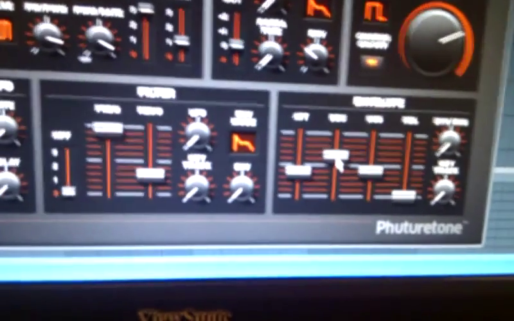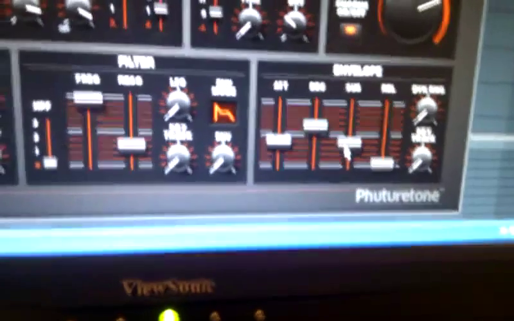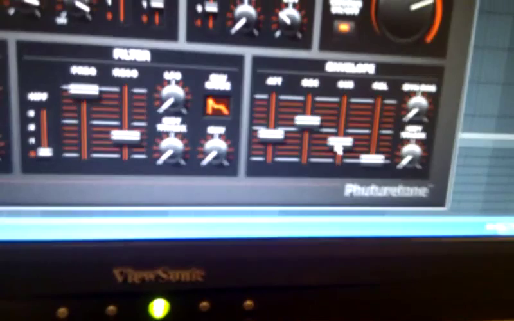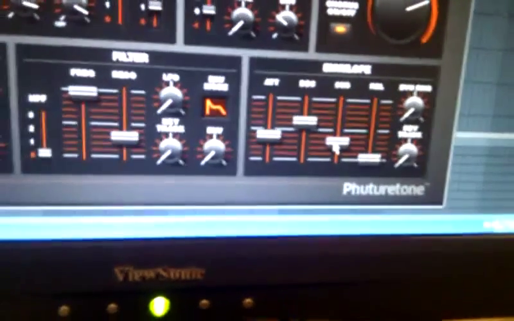You want to bring that up, and then you bring the sustain down because you want the actual pitch of the note that you're pressing. For some reason, this makes it do that. So it's almost there.